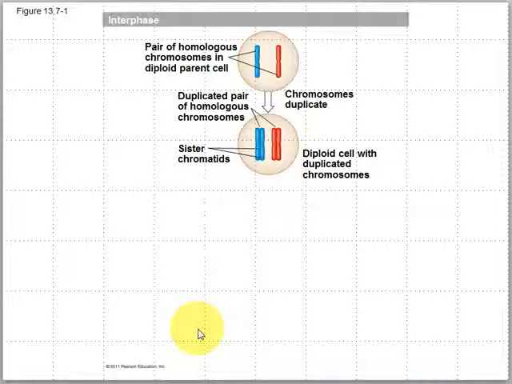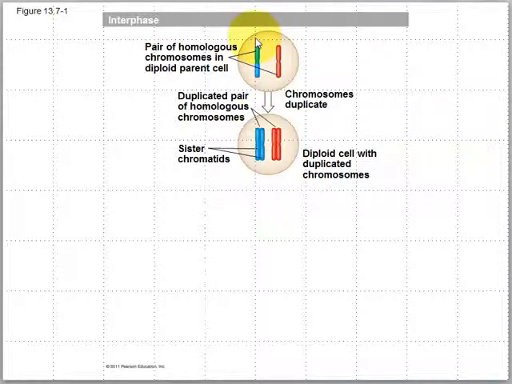Okay, so we're going to use a model here. We're going to use a model that has a very small amount of chromosomes. So we only have 2 chromosomes, or 1 single pair of chromosomes. That makes it a lot easier to see. But just imagine this, times 23, basically, and you'd be talking about a human. So here we have a cell. Here are the chromosomes, the homologous pair of chromosomes in the diploid parent cell. So it's diploid because it has the full set. I'm sorry, 2 homologous chromosomes for this particular set.